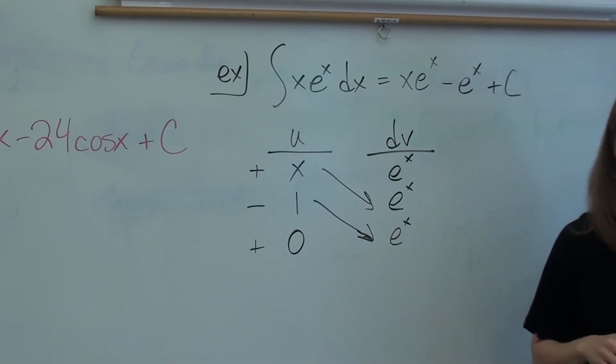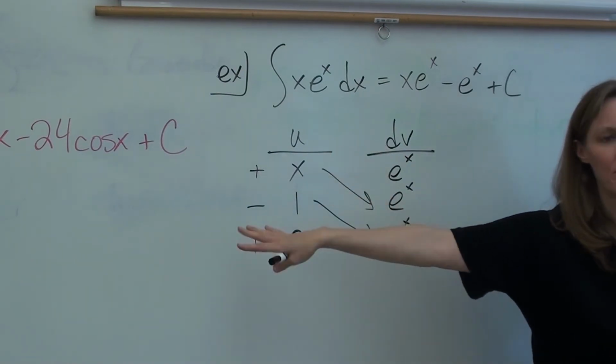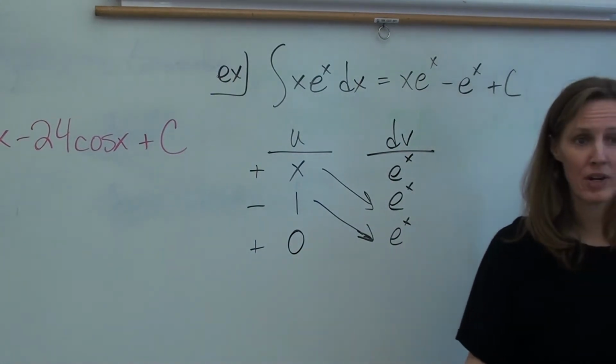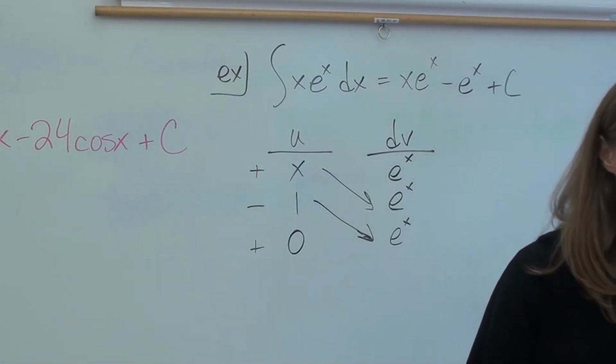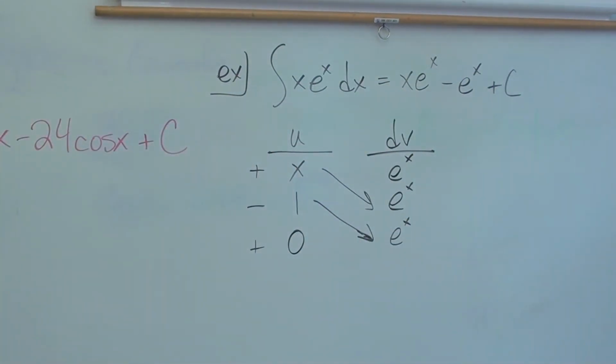Well, don't confuse u substitution with integration by parts. Instead of the other method for integration by parts, you could do this. However, there might be functions that we would give you, like for example ln x, where it's not a polynomial times a function you can repeatedly integrate, and therefore you can't use tab method, you gotta do the old way. But normally, if we weren't using integration by parts, we would say that x is equal to u, and then we would cancel out the stuff and use substitution to get the integral.